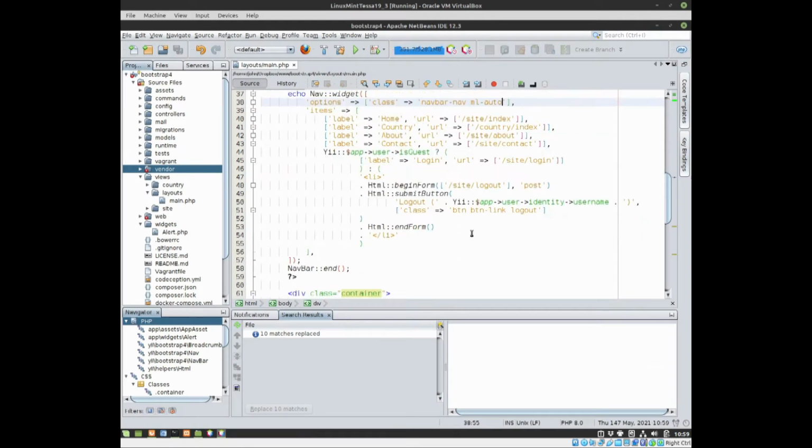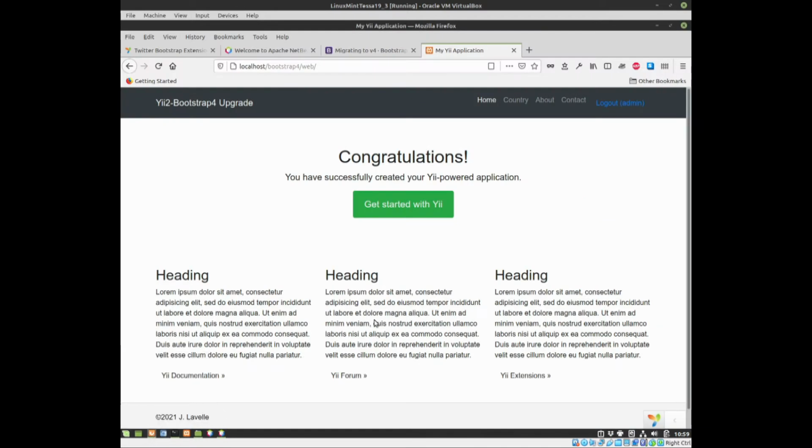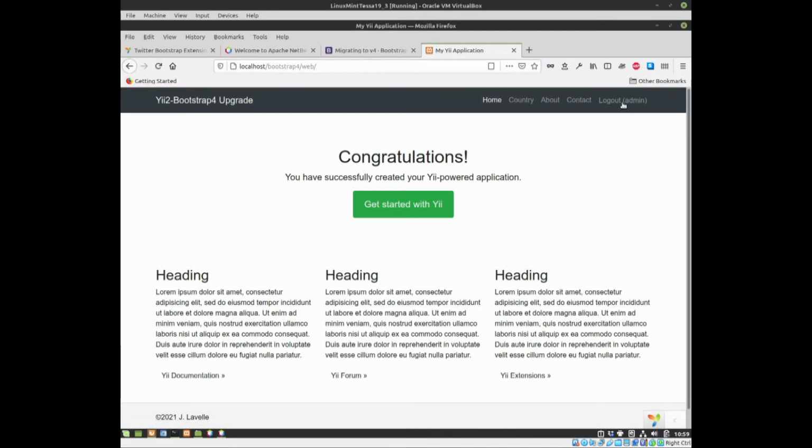That is down here, and we need to remove logout because that's not working, and change that to nav-link. If we save that, come back and refresh, you can see that it's now all working.